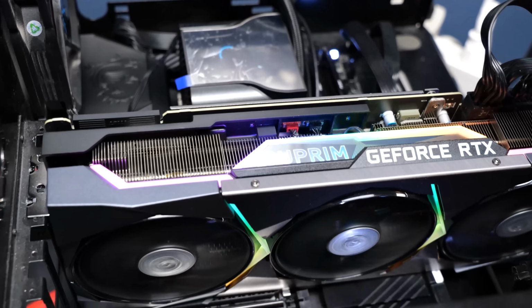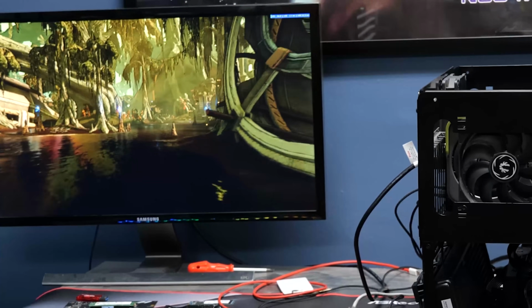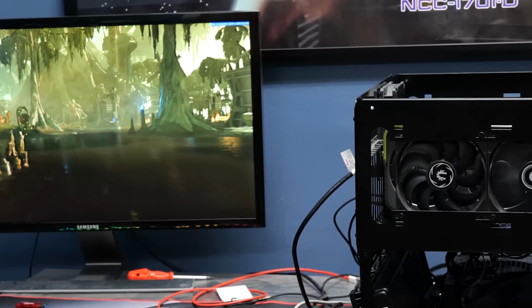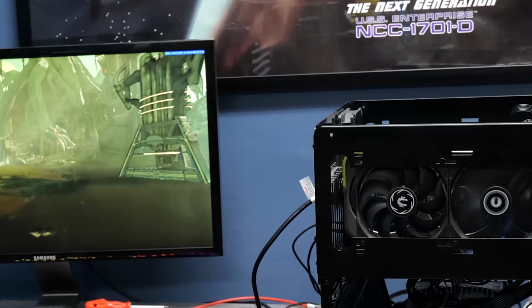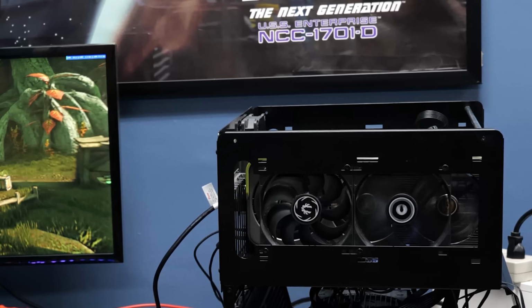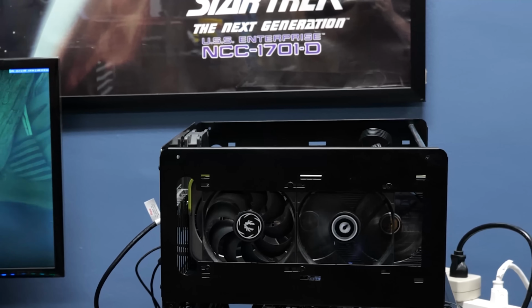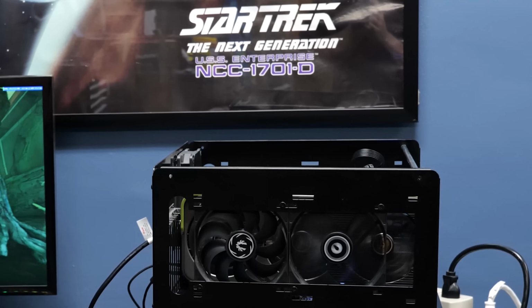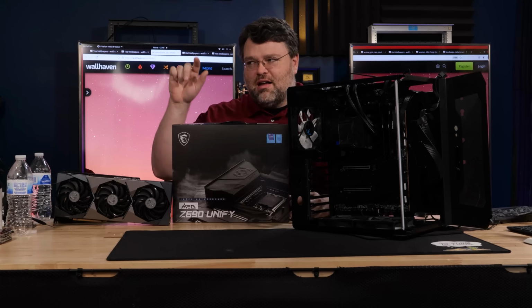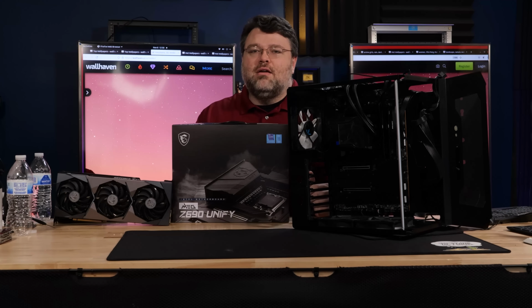In doing that, our VRMs would still get up to about 70 degrees C when I was pushing 300 watts plus through the CPU. Basically out of the box, with the Intel i9-12900K running at its 250 watt monster fastest desktop CPU default configuration, which is not really technically much of an overclock, the VRM area got warm, but it was barely warmer than like 55 degrees C for pretty much the whole test. It might have spiked a little bit, but then it would sort of cool off just as quickly, owing to the workloads of the CPU and the other stuff.